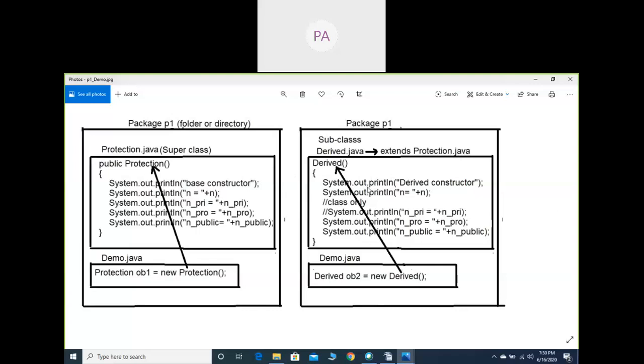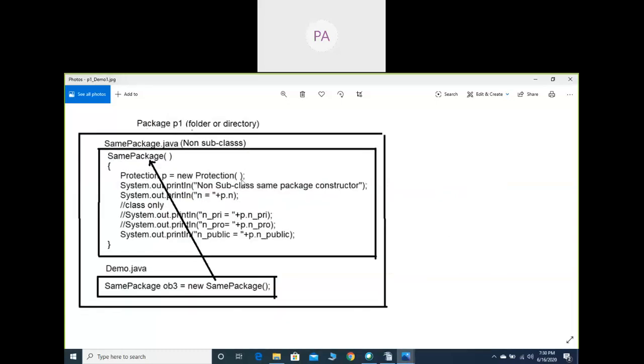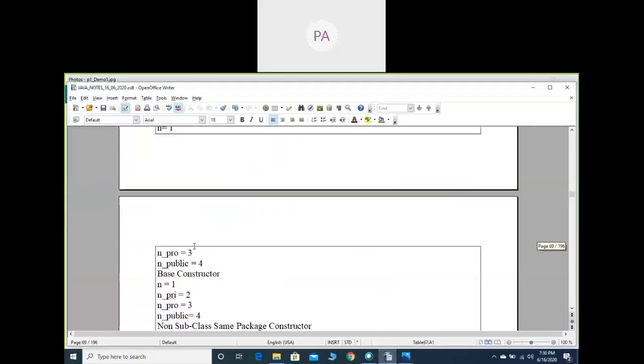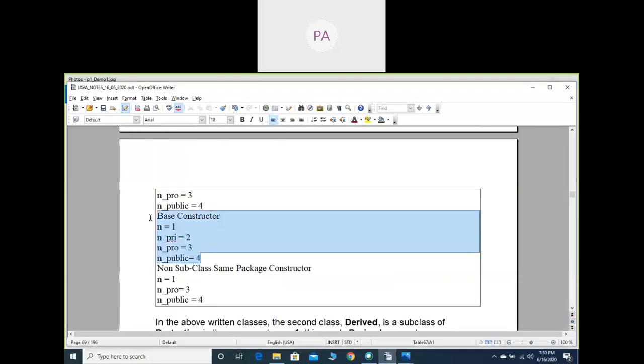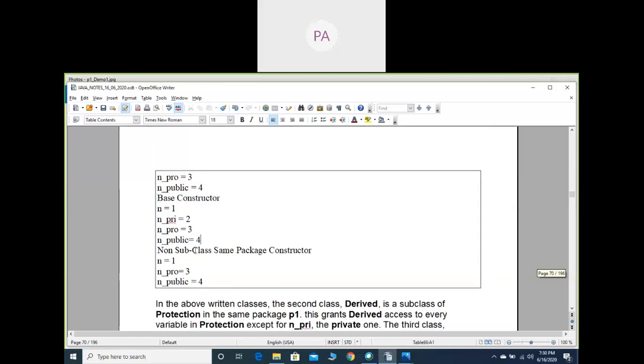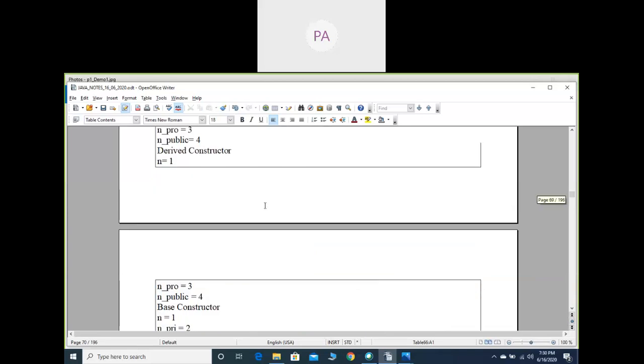That is, the derived class constructor is called after the parent class constructor. But in case of same package, it is not a subclass. So if we write protection p equals new protection, the base class constructor is called, then this same package constructor will work. If you look at the output, again the base constructor with all the values, then the non subclass same package constructor with all the values. I hope you have understood.